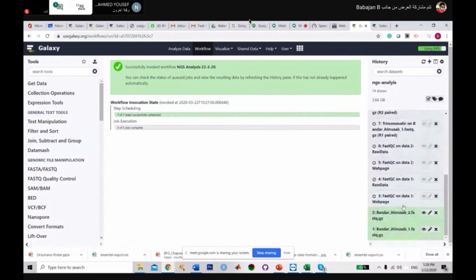You can see four different files: raw data and web pages. Raw data will not show you graphs; it will show raw information in a text manner, numerical numbers. This is not needed for us.